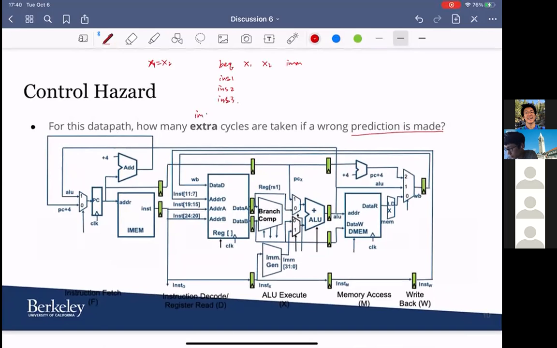Let's say it will jump to here. Something like this. So if we assume that PC plus 4 is always taken, which is equivalent to branch not taken, how many extra cycles are there?